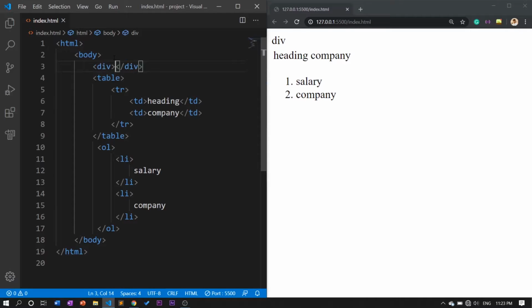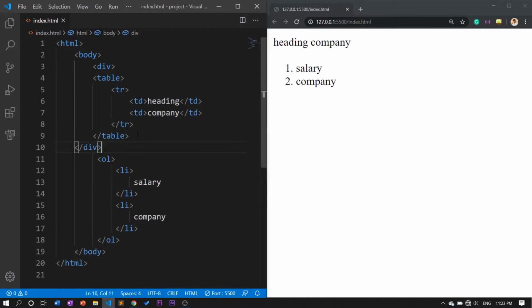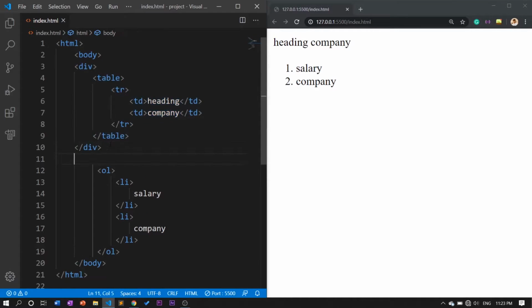Now let's click a div tag and cut this code and paste it below the table ending. Now you can identify that this division is one of the divisions in HTML, and you can create another division and cut it out and paste it above the body ending. Yeah, there are two divisions in HTML. There is no difference in the web browser when you change the code into a div or span. If you change the code into span, it will change in more colors. That is your wish when you change the browser.